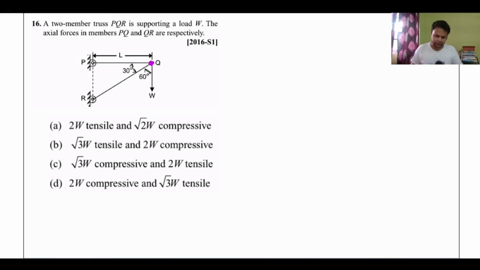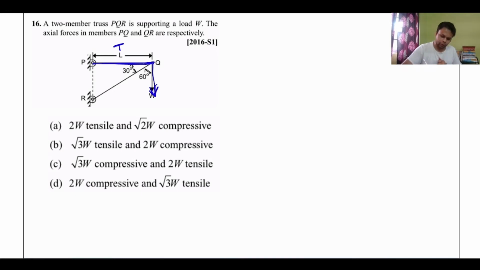The only thing you have to analyze is the direction of forces. If you have predicted the direction of forces correctly, only then you will be able to find the angles, because the angles between the forces are very important in Lami's theorem. Now, if you look at it properly, you should be able to understand that if this is pulling down, member PQ will be elongated, it will be stretched and become longer. So member PQ will be under tension.